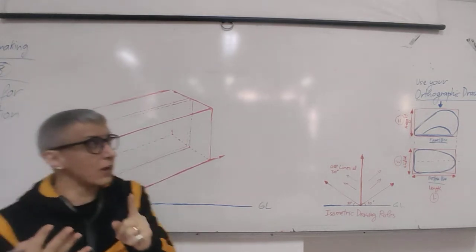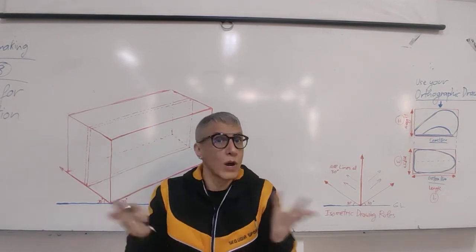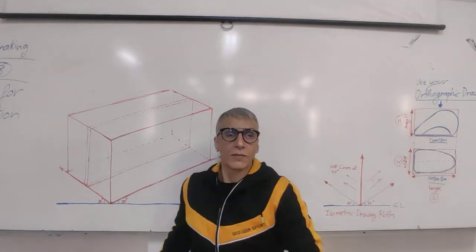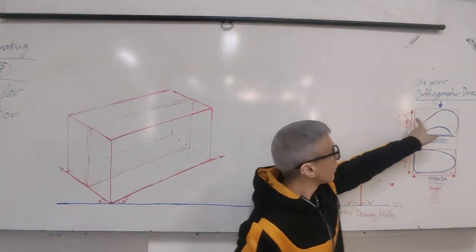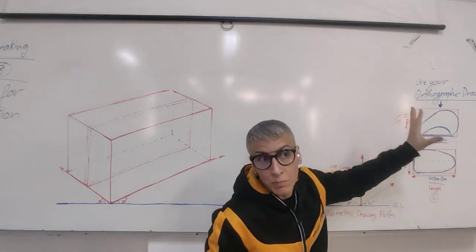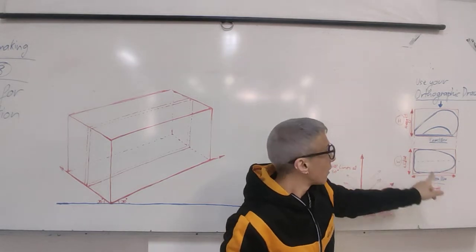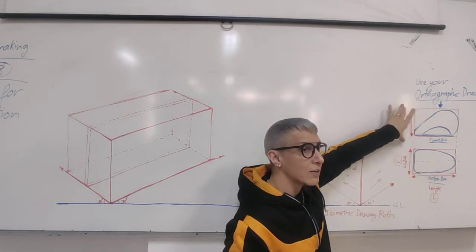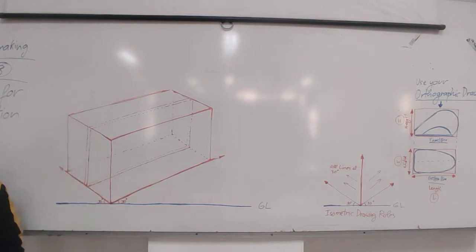Now, I said the orthographic drawing must be complete before you start this. Why? Because we will take the measurements from here and put them here. So here I just drew something quickly to remind you. This is, for example, the front view of the mouse in a simplified way. And we have here the bottom view. These two views we need, okay? From here, we can take the height of the mouse, this exact height, okay? You will transfer it from here to here, exactly the same measurement that you have.